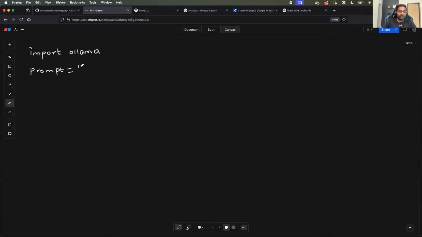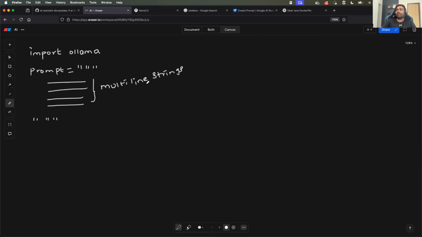So we will use 3 double quotes, and within the double quotes, we will write our prompt because it's going to be a multi-line prompt. When you use 3 double quotes, everything that you write between those 3 double quotes is a multi-line string, because our prompts are usually multi-line strings.